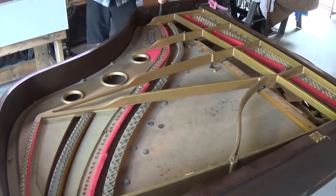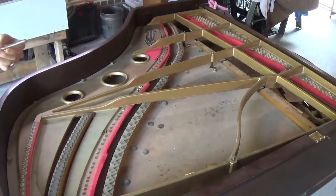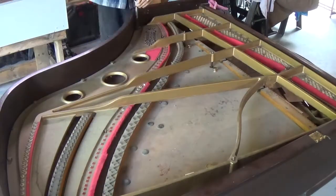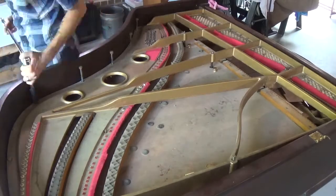Finally, you are going to remove the plate screws. The plate screws are quite long, so don't be too surprised if it takes a little bit to remove them. I recommend using a deep well socket with an extension to avoid hurting any of the wood or finish on the inside of the cabinet.